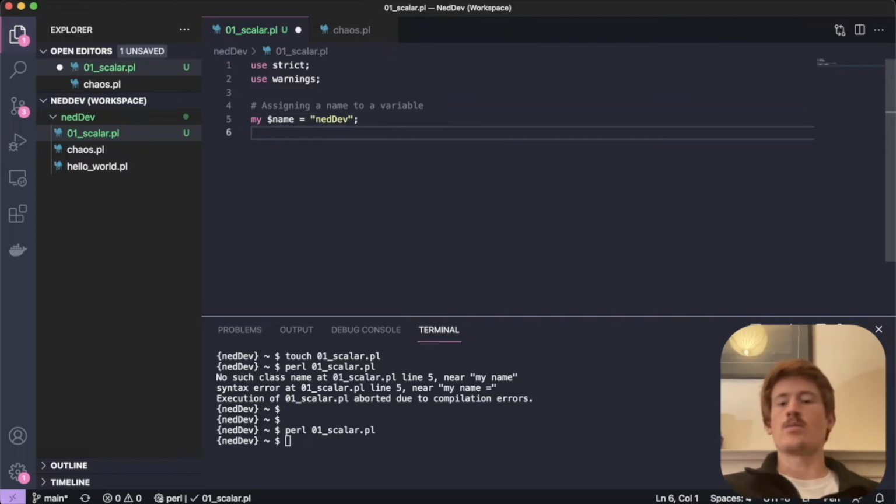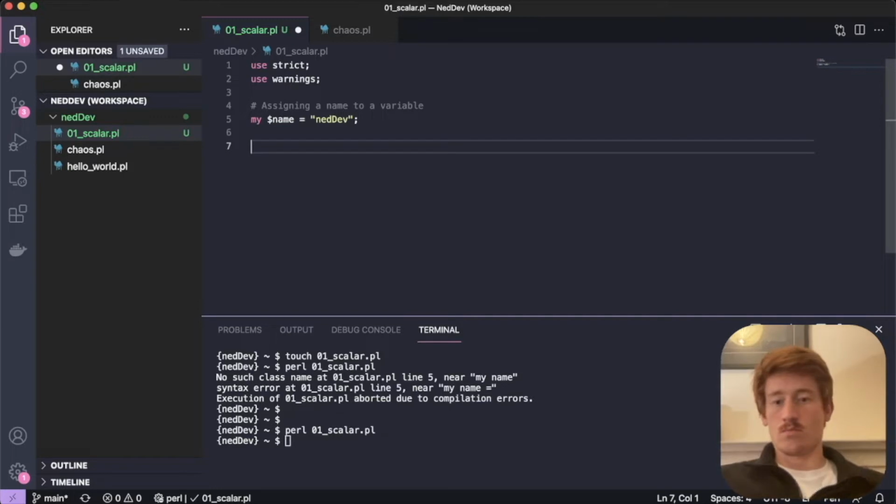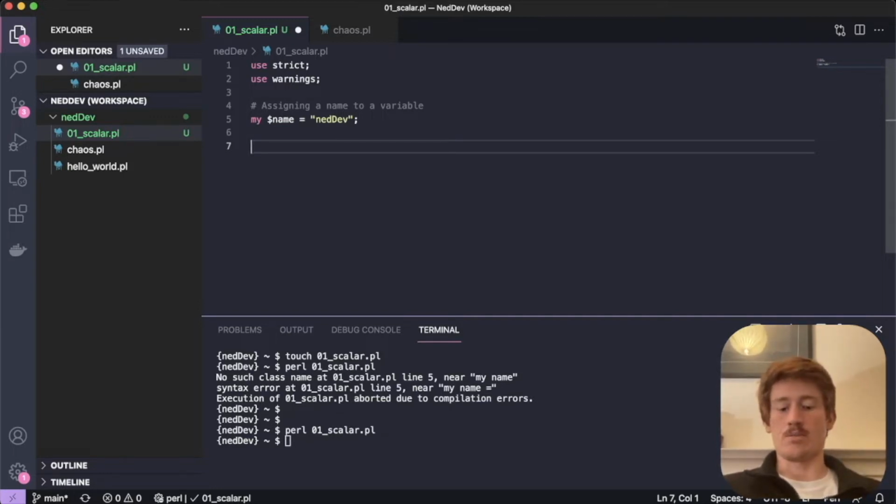So anywhere else below it in this file, I can prove to you that we can use that variable because it's in the same scope by printing it. I wouldn't worry too much about what this is doing at the minute, but it's getting a hold of that variable and should print it out.